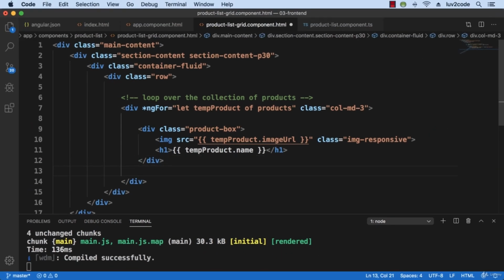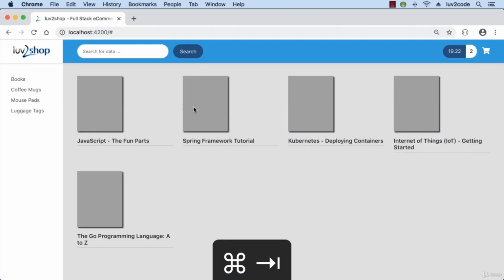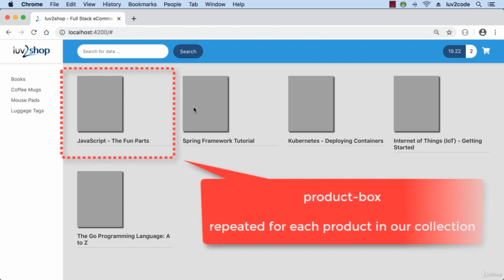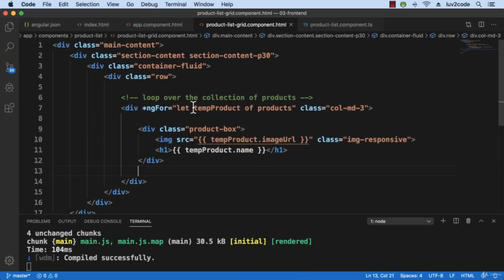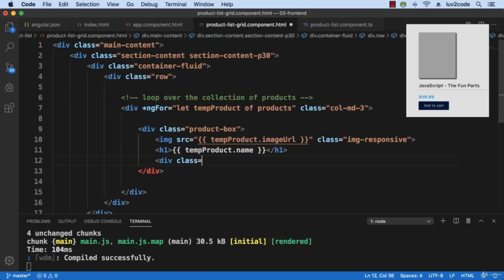All right, this looks good so far. Let's just test this part out real quick, the image and the product name. Swing over to our browser and cool, this looks pretty good. All right, so we're seeing information being displayed in a grid fashion. That's nice. That's based on that Bootstrap style for the container fluid in different rows. And it'll simply build and wrap accordingly. This is great, I like it. And then we'll do more of the same here of adding information about the actual price. And then we'll play around with some add to cart buttons and so on.